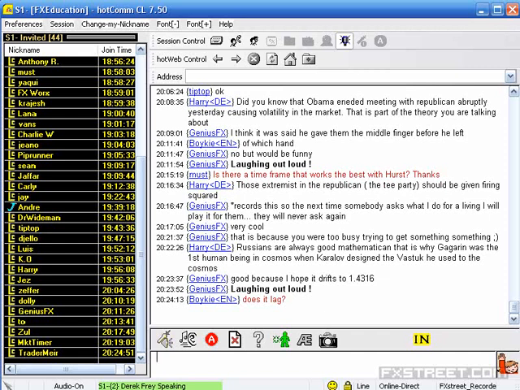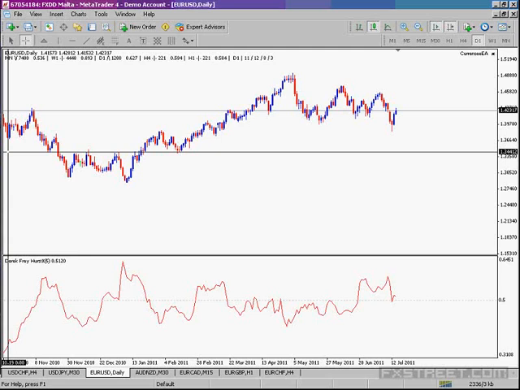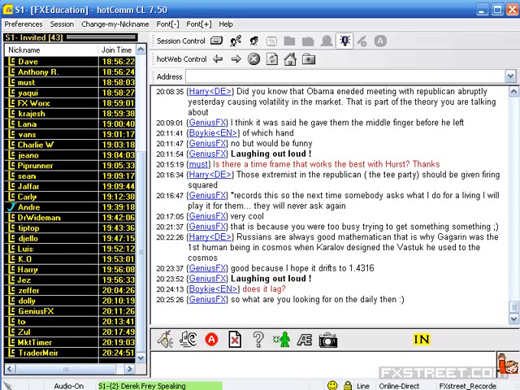Does it lag? No, in fact, it doesn't lag at all. In fact, it's almost the opposite problem. The statement that I've learned to use about the Hurst exponent is often early, rarely wrong. It's usually going to give you an advanced warning, more so than lag. Much more so. Is there a time frame that works best? No. It works on all time frames.